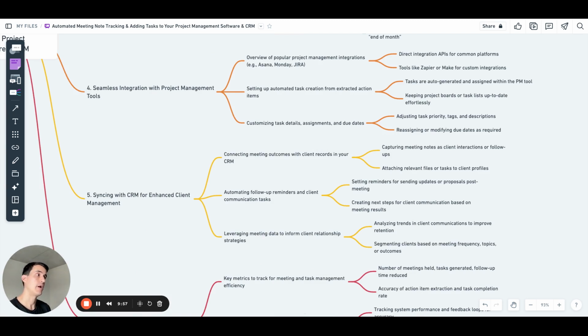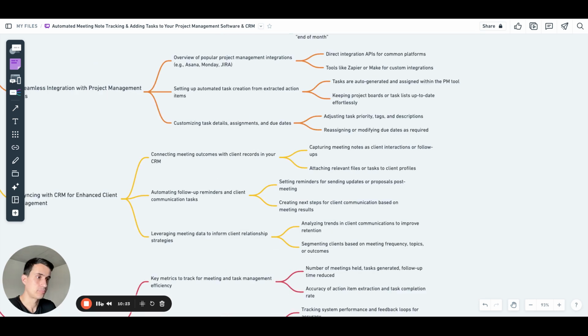Okay, so let's say that you have a call with a new lead, a new client, or a prospect. Again, as I mentioned earlier, you can capture the meeting notes and summaries with the client contacts, and add that to the CRM. And when you update the CRM with the call transcription, you can automatically set up a follow-up reminder for you and your team, or even create an automation to follow up automatically, let's say, 3 days after the call, right?